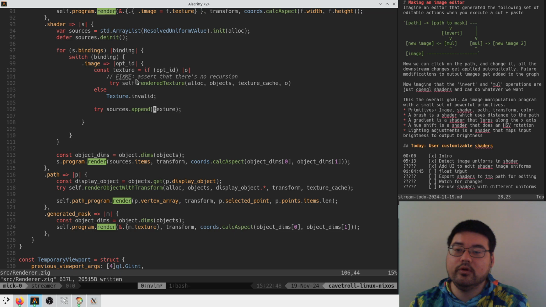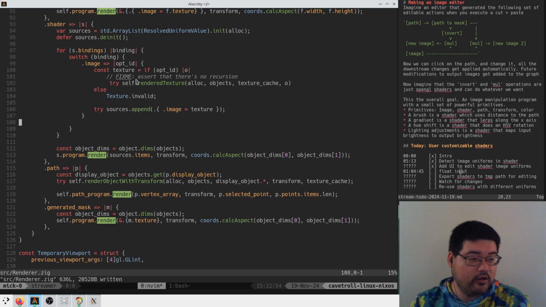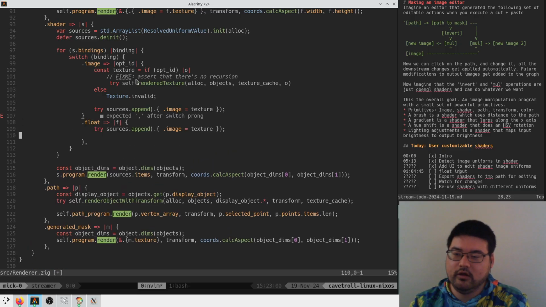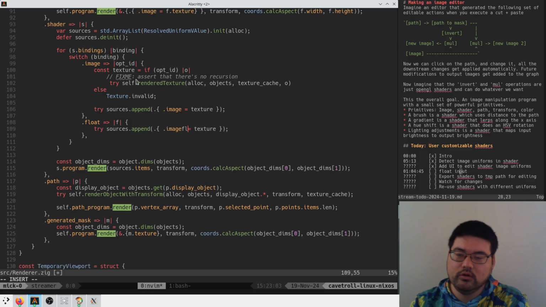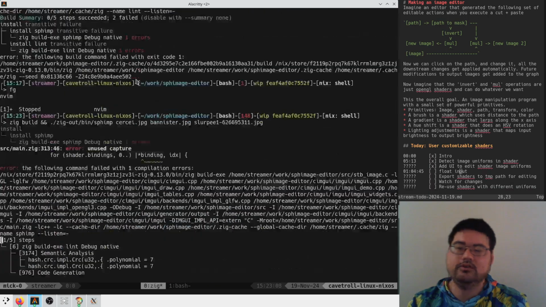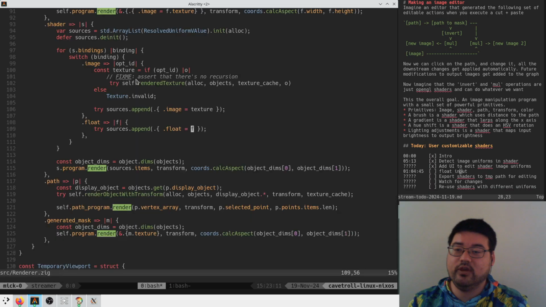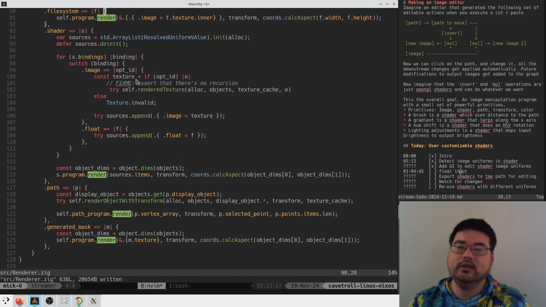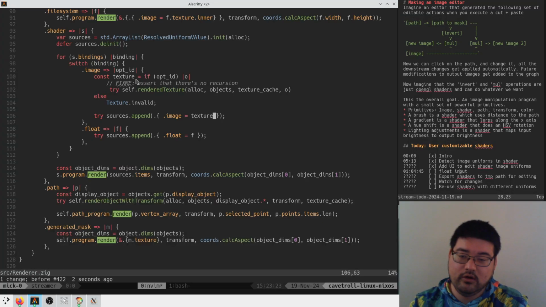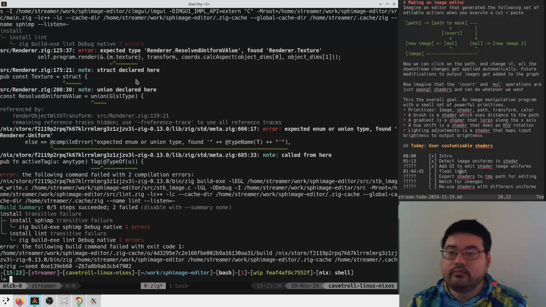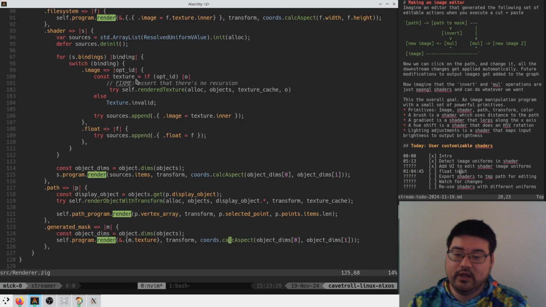Right. But then we have a case where we can say float. It's literally just pass that along. Okay, that doesn't seem too crazy. This guy's pissed off at 91 somewhere. I guess we can take out the inner thing. 106, this needs an inner on him as well. Who else? 125.